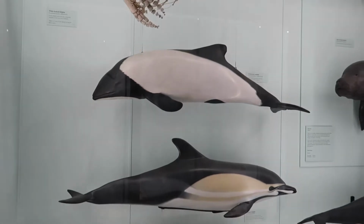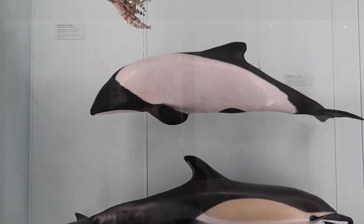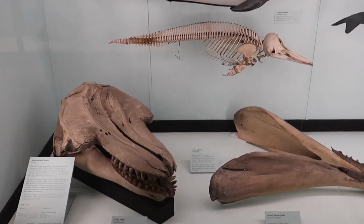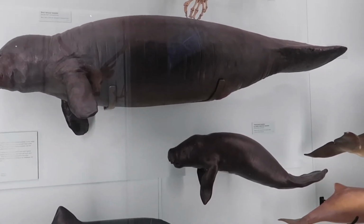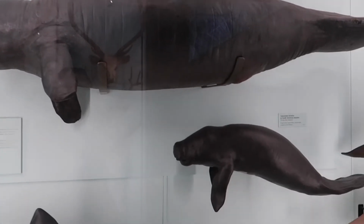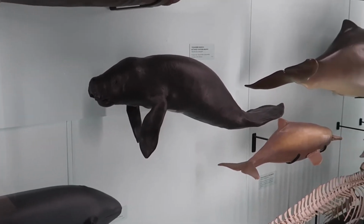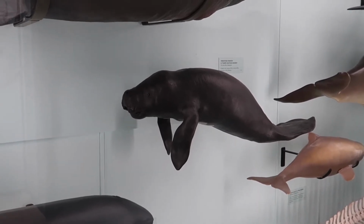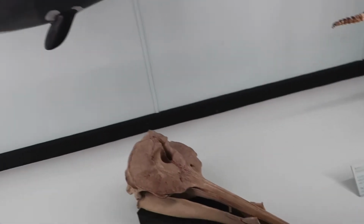And then on to your common dolphins. I've seen them in a little pod swimming around Aquatica in Florida. Do find them around the British shores. Absolutely love manatees. They are so graceful, so beautiful to watch. All they do is ever eat cabbage and just swim around. You see them when they have problems when the water gets a bit cold. They go into a cold shock, and then you get the little guys like this to be brought back round. They're bottle fed, and then when they can be released, they are.